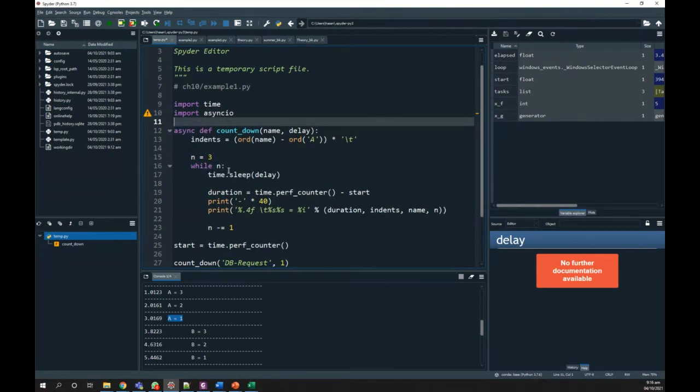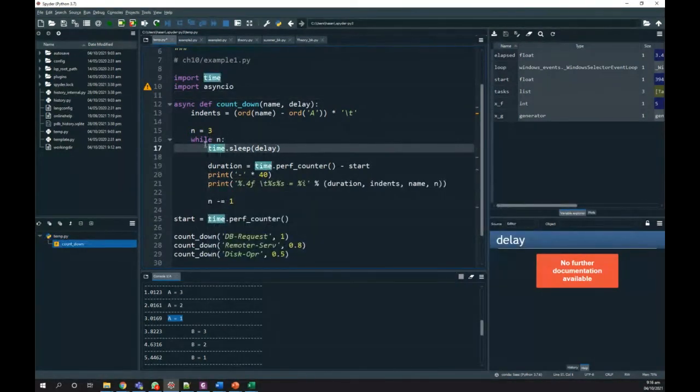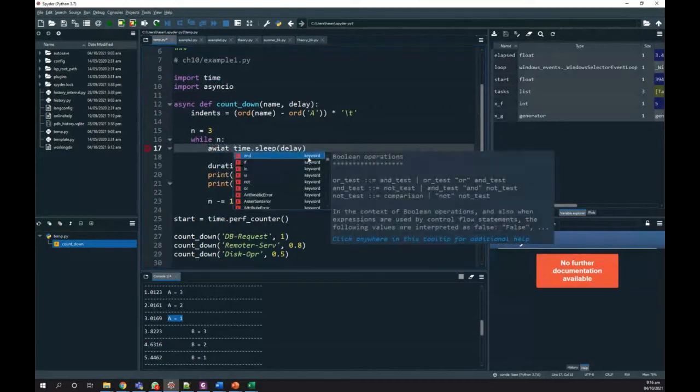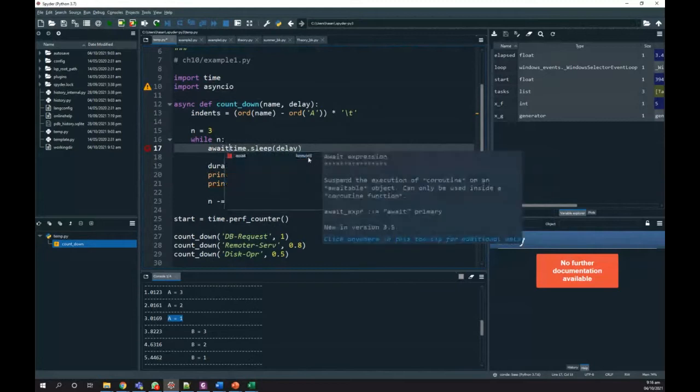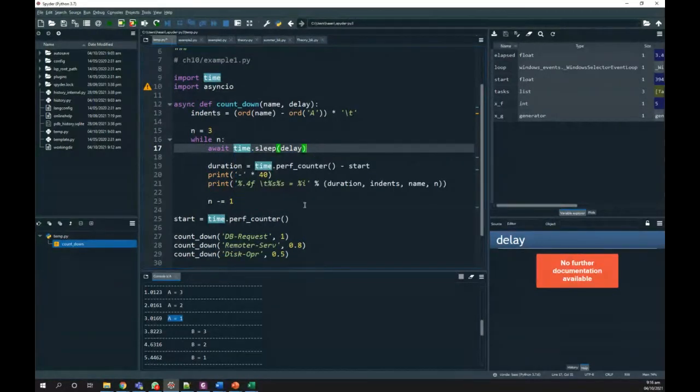And then you also need to tell the program where it can wait, right? So this is the part where you can wait. So you will have to write something like await here. So you have to use the await keyword. And what that will tell Python is that, once I get to this line, the coroutine would be willing to give up control, right? And that's what you want to do here, right? So this is one change that you will have to make.